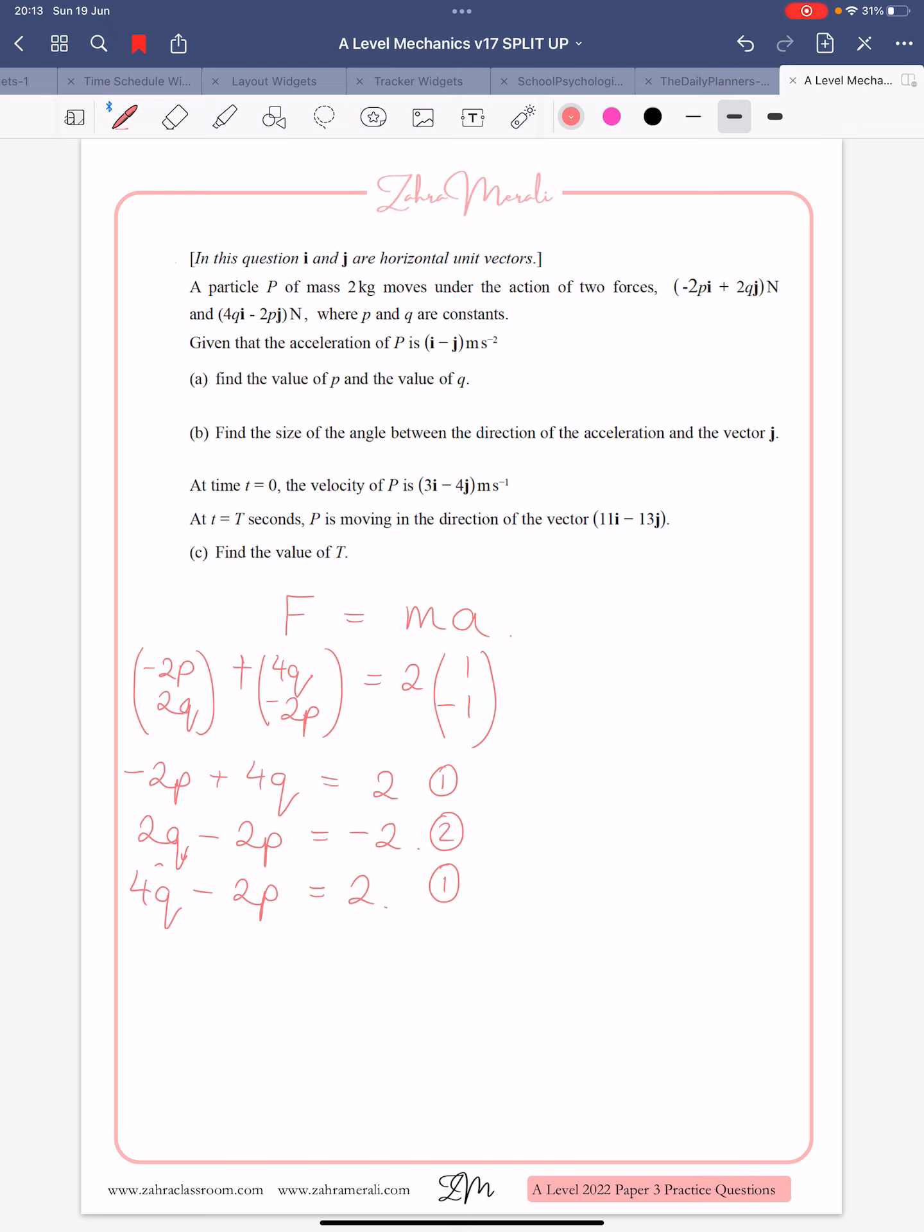I could either take them away from each other, or solve them simultaneously. So if I get my calculator, it's much easier to do in there. I'm going to go to equation function, simultaneous equations, number of unknowns 2. That's going to be 2 minus 2 minus 2. And then I'm going to have 4 minus 2, 2. And that's going to tell me that Q equals 2 and P equals 3.